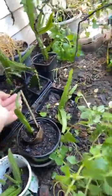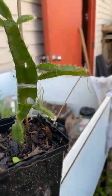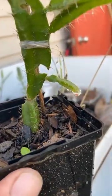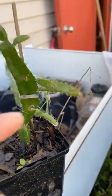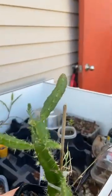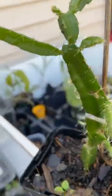Oh my goodness, look at this. I was worried. There's one that was getting eaten alive. See, this is what happens. See those holes? I was worried this one wasn't gonna make it. But from what I can tell, we got one leaf here, 1, 2, 3, 4, 5, and a baby 6th leaf growing up on top.